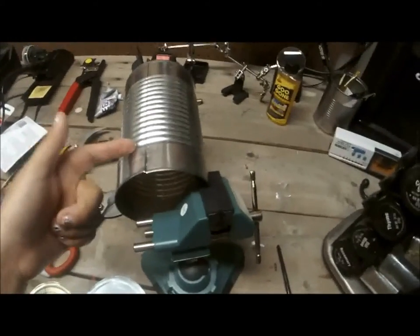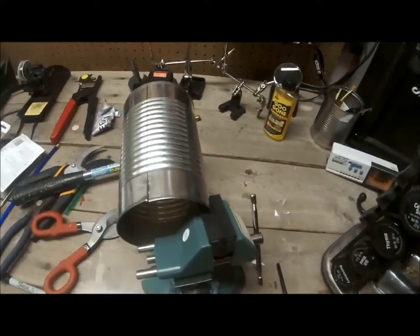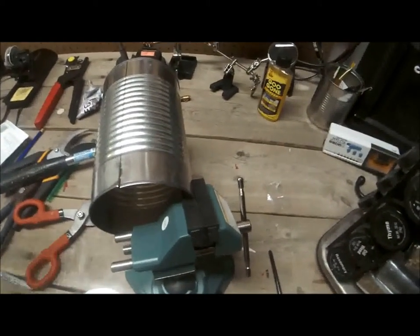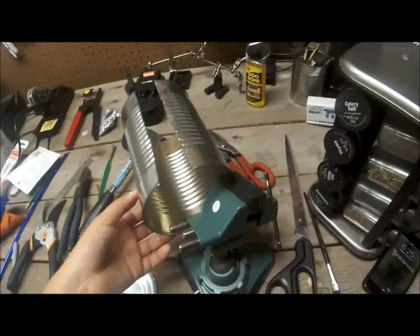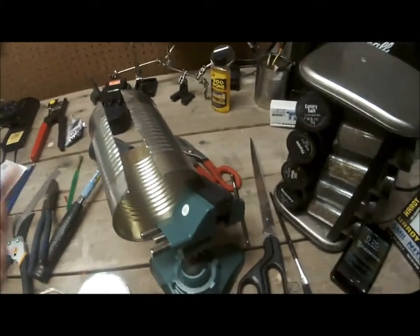If you have an electric metal sheet cutter, you'll just go through this really quick and it'll be a much easier experience for you than what I'm about to go through. So let me go ahead and cut through this bowl right here, and then I'll show you what it looks like when I'm done.